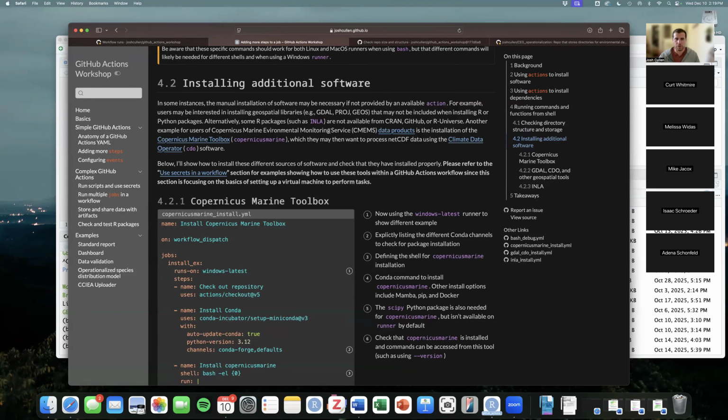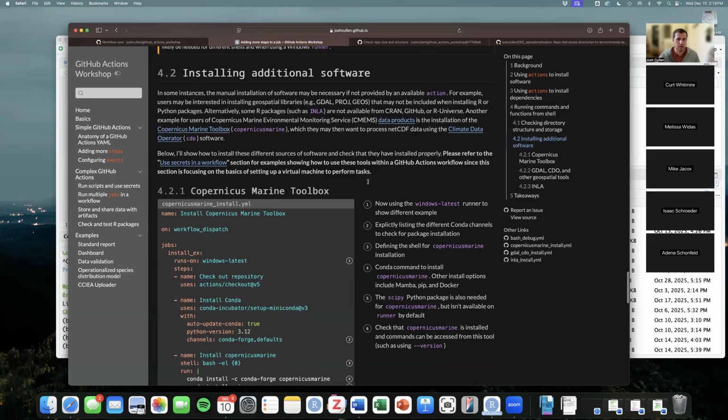And additionally, if you want to install other software, for those that might be using Copernicus Marine Environmental Monitoring Service data or CMEMS, you need to use the Copernicus Marine Toolbox software. So I show how to install that. And same for those that handle large netCDF files, I show how to install CDO on the cloud, basically.